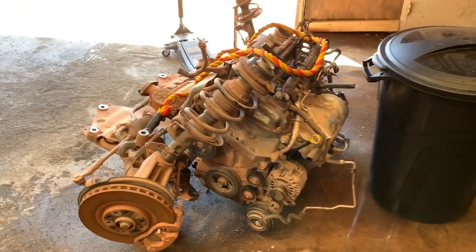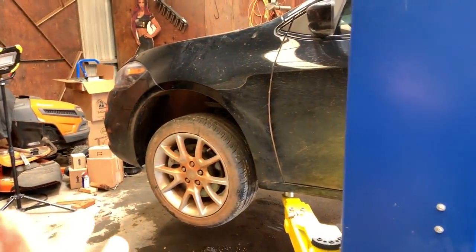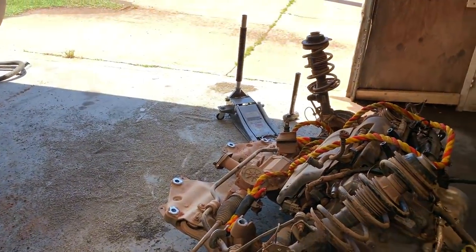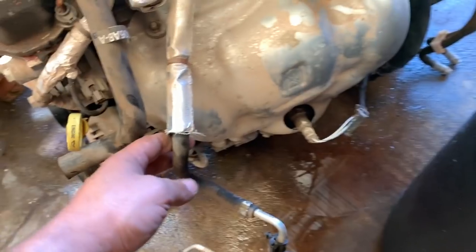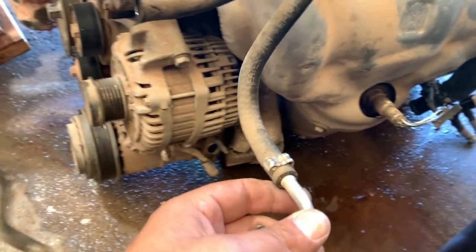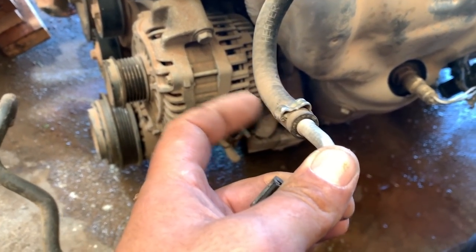Let's do it. So here's the old power plant, the old power train. See, I got the wheels off and I put the wheels on this car like they should be. There's a couple other things we're gonna do later. I'm not too worried about it right now, but the main thing is we gotta get this coolant line. We gotta break this here. We're gonna have to go get some clamps because these don't reuse well.